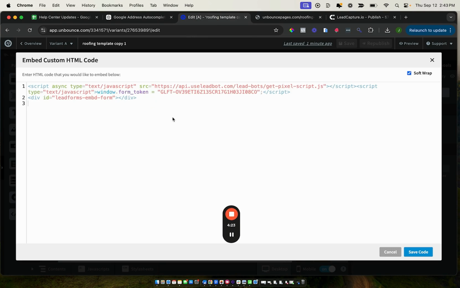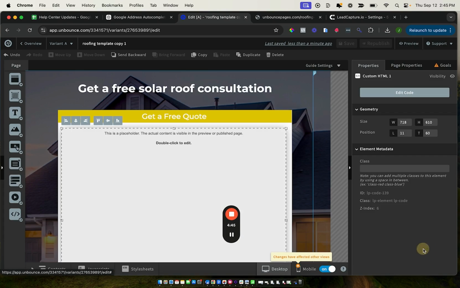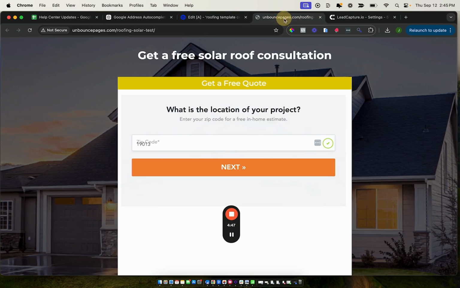And we'll just add it right into the page. So it's added here. So here we have our script to make the whole thing work. We have the embed code, and this is where the form should be placed, where it should appear. Then we have our raw code below it. Click Save, republish, and then let's just refresh the page, and you'll see how fast it loads. There's almost no delay. So that's the benefit of using the raw code.